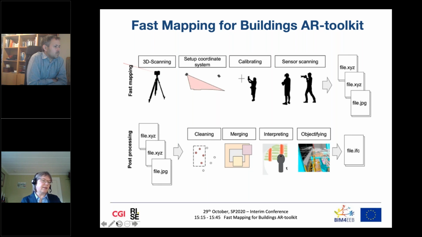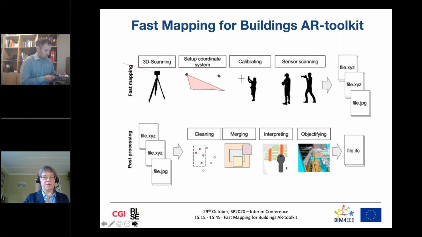When we have done this, the 3D data is detected and visualized as a part of the building that you are in. The format after this will be an IFC file that you transfer into the BIM management system that we have heard about before. That data can be used to create a 3D view of the whole building. So you just combine the different scannings into the whole building.